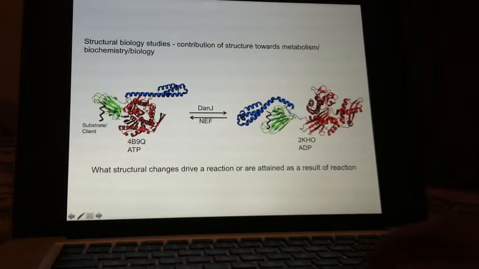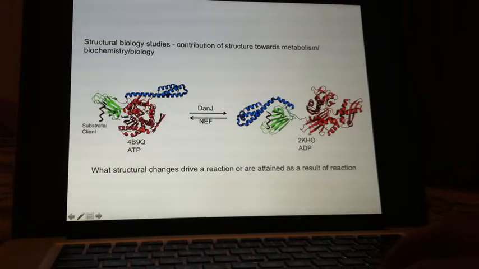Next question would be, why do we need to know the structural changes at all? The answer for that is that once we know the structure, we are in a better position to devise a drug that can inhibit or enhance the activity of such molecules. And that's very important, because if we consider the example of this molecule, that's one of the heat shock proteins, HSP70, it's implicated in cancer.